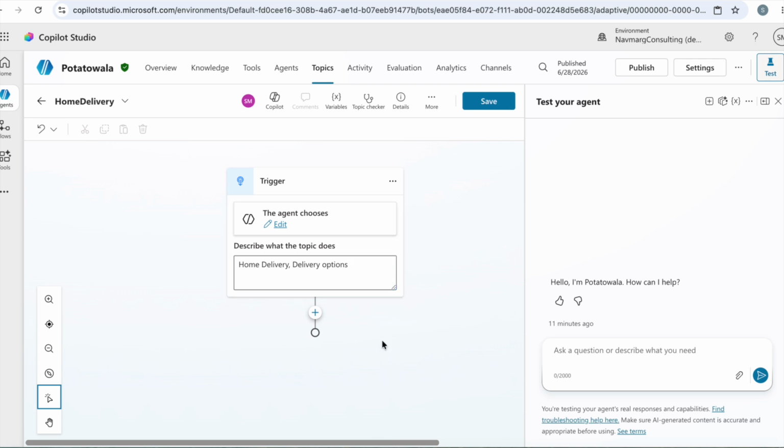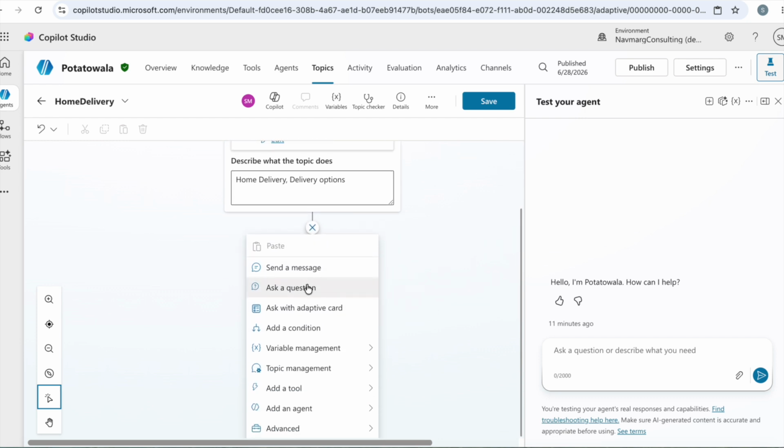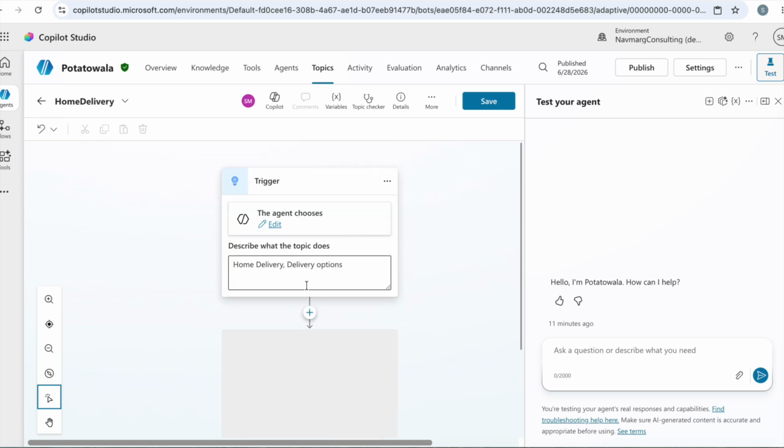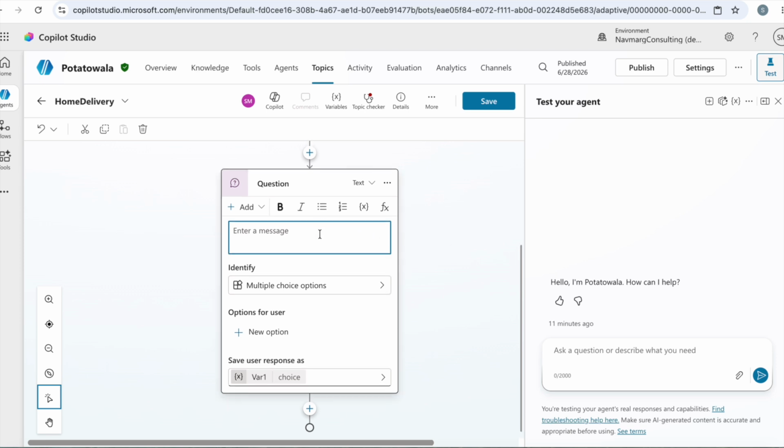If the user is asking about home delivery, what should your agent do? It should ask a question like, what is your location?